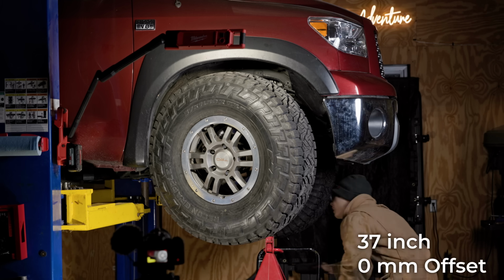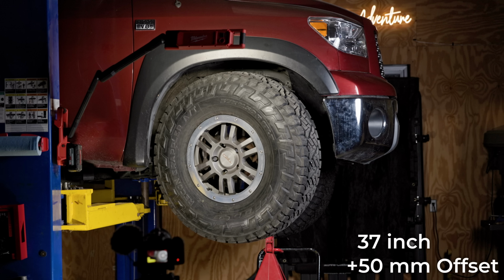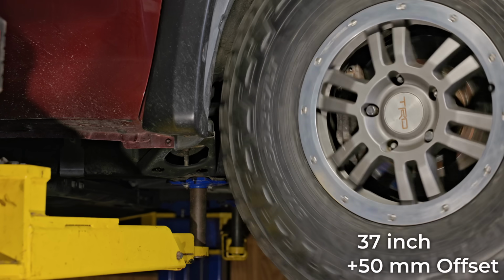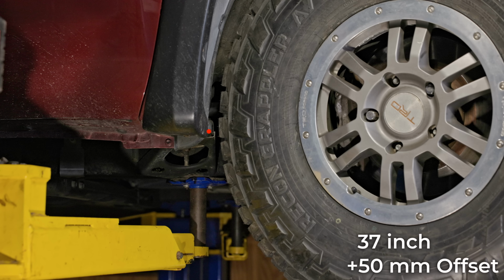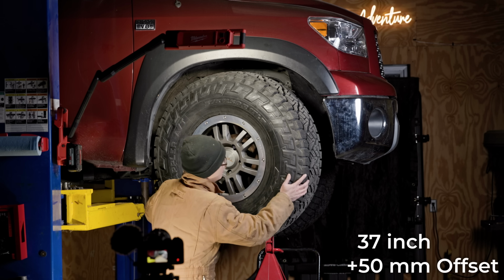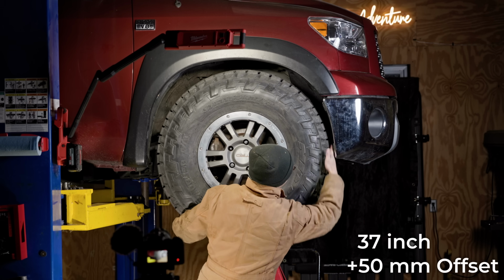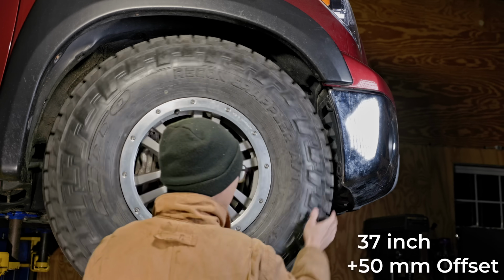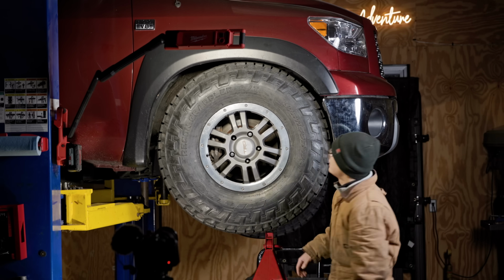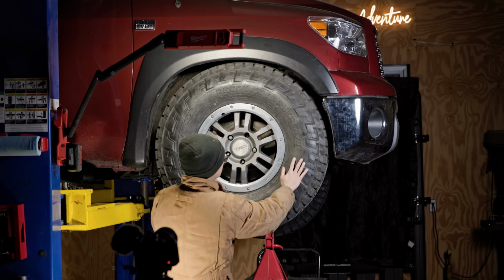However, if we go back to the positive 50mm offset, the same 37 perfectly cleared the body mount, and we have a half-inch gap to spare. The 37 also cleared the super tight factory front bumper. This was a pleasant surprise, because many second-gen owners have to trim this corner just to clear 35s. But we didn't need to with 37s.